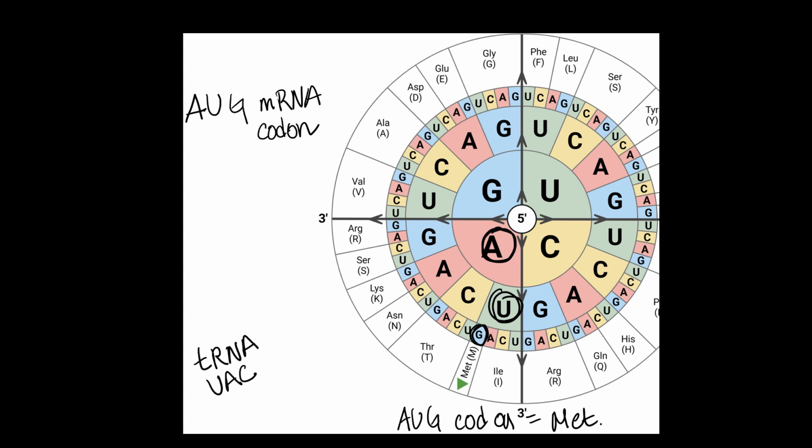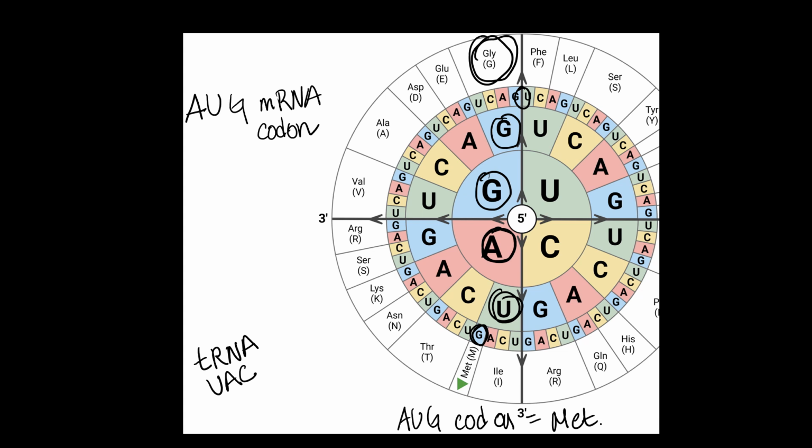Let's do another one. Let's do GGG. Pause this video and do that right now. Did you get SER? No? Good, because that's not it. I just didn't trust you to pause the video quick enough. So the GGG codon on mRNA would match to this amino acid up here called gly, or glycine. There's also an amino acid that matches with UGG, and that would be tryptophan, which is the sleepy stuff in turkey.